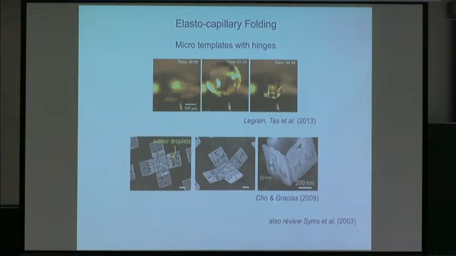With vapor, they vaporize some solder on the surface of this little template. And as you heat up the surface, the solder droplets melt, so capillary forces can come into action and close the structure. And as you cool down the sample, the solder solidifies again, and you end up with a static, robust little cube. In that case, at a very small scale.